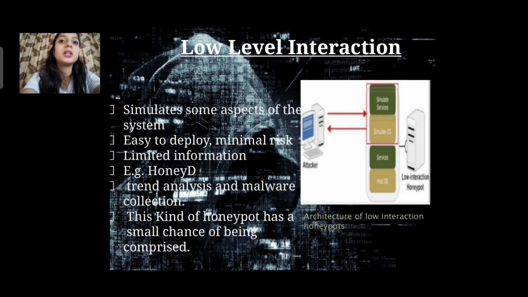But it has a disadvantage: it does not provide a sufficient amount of information. It provides only a limited amount of information, which is not enough to track the attacker or the hacker. More importantly, there is no interaction with the underlying operating system in low level interaction honeypots, and we see that Honeyd is the most common example of it.